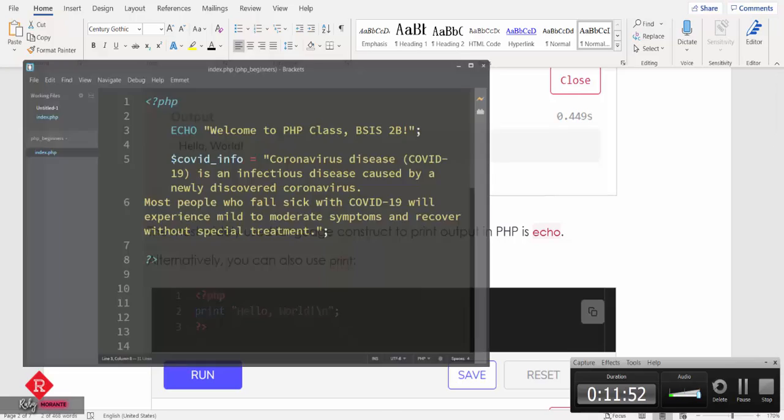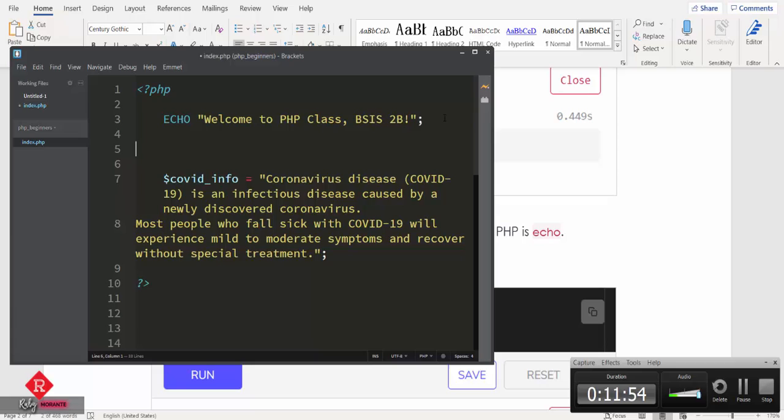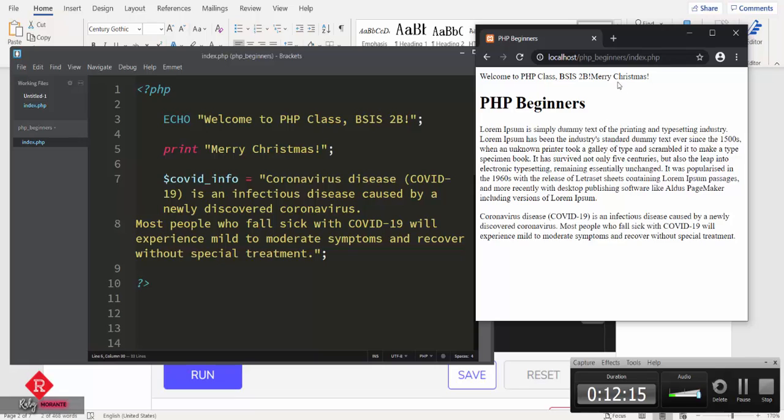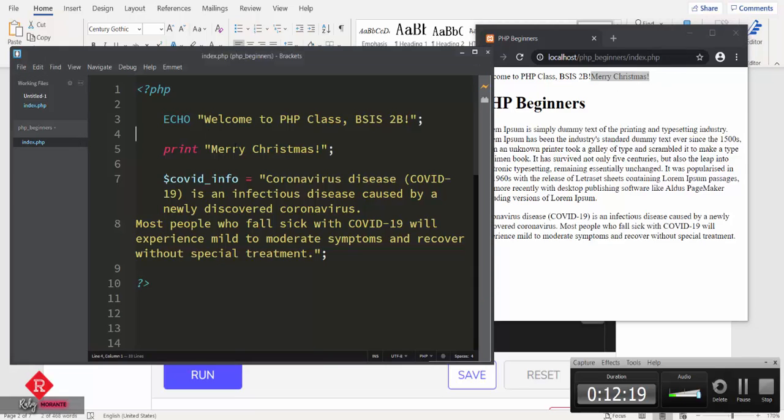For example, let's say print. We're going to write Merry Christmas. And save. Okay, so as you can see, it printed Merry Christmas here.